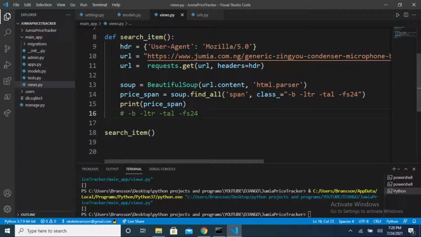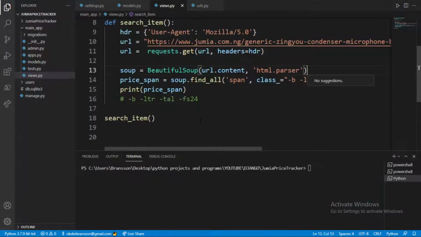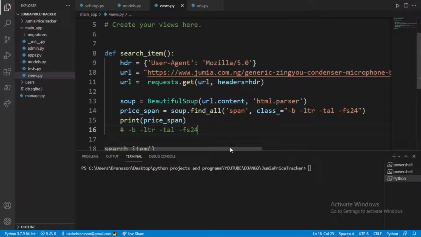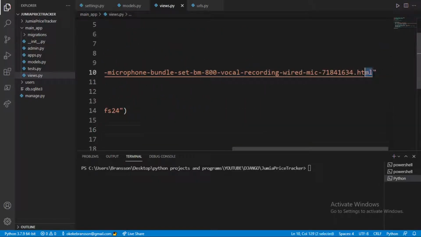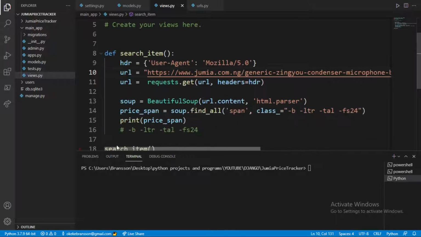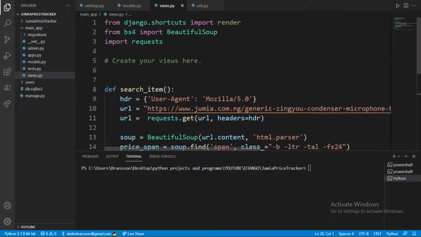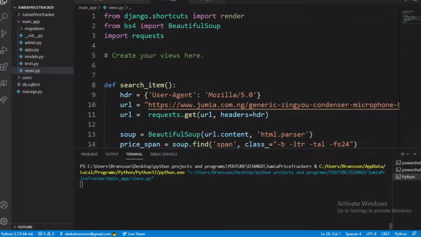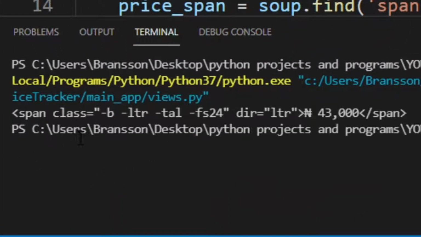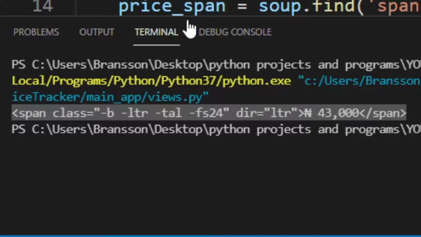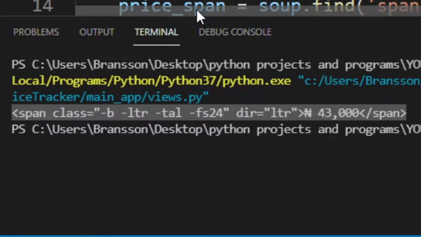Oh, I guess that is not the issue there. It was just a very funny bug. This is how our URL was, .h, and it's supposed to be .html. So that was just an issue that I saw. Let's go here and print out this price span. Let me change this to find, since find all would return a list. Now let's run that in our terminal, and here you should see the span. You can see it right there now. So it's all working perfectly fine.